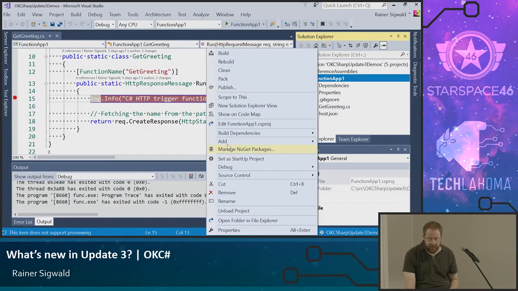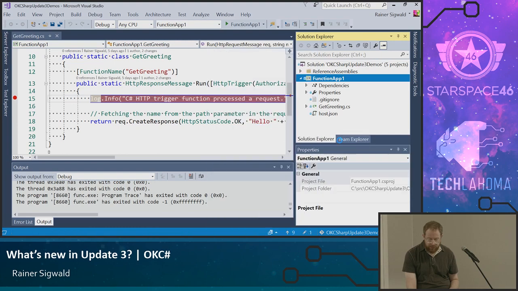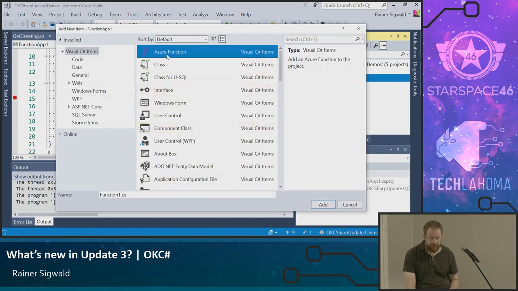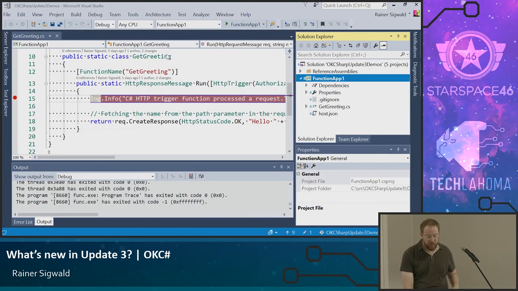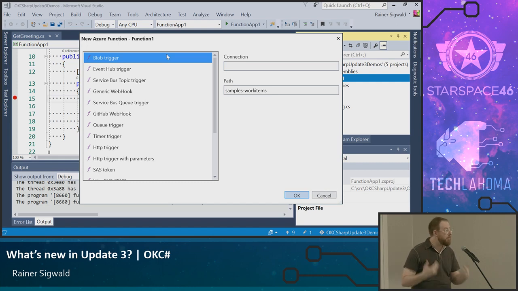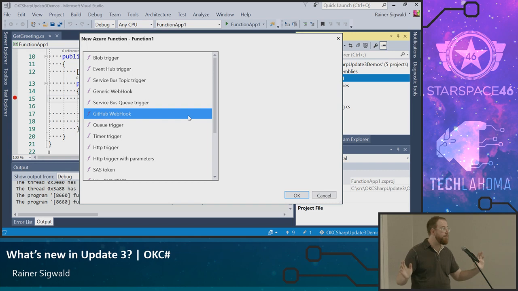There are many, so let me show you the new project template. If you come in and say new Azure function in an Azure function project, it's not just HTTP requests as incoming triggers. There's things like GitHub webhooks. So whenever someone makes a comment on an issue on your GitHub, it'll call your hunk of code, and you don't have to hook up any of the watching stuff.